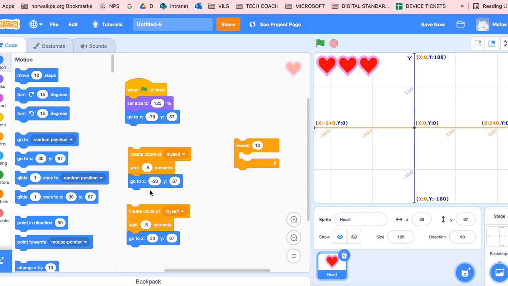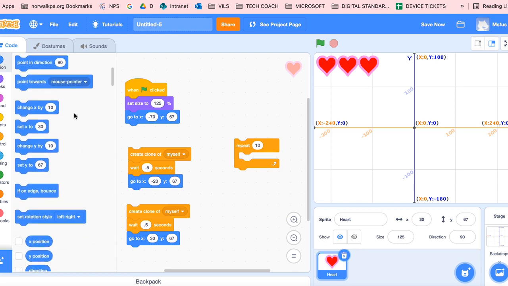The only difference here is the X. So let's see if we can find a block where we want to change it by a positive 50. So what we're going to do, we're changing the X. So we're going to change the X by 50.